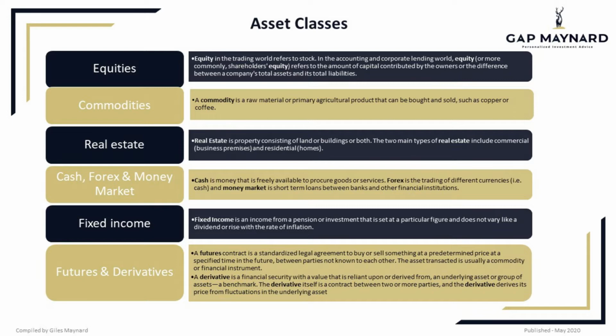It's very liquid. Forex is trading of currencies. So in South Africa, we have the rand. In the UK, there's the pound. And in the United States, there's the dollar. And so if you had to convert rands and buy dollars, that would be considered a foreign exchange transaction. And so we call that forex, a foreign exchange.